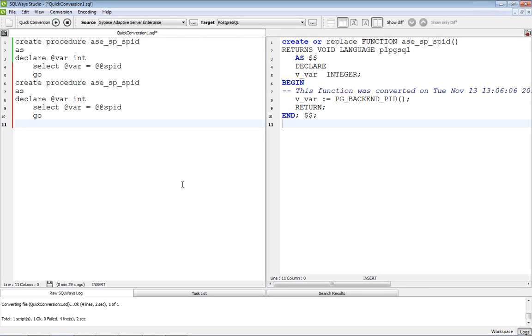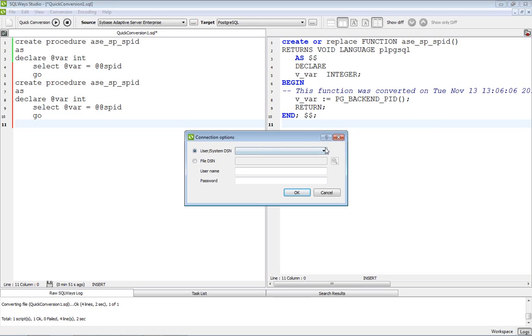Also, I'd like to mention one more thing, especially for cases when our tool requires additional information about the business logic being converted, about the tables that are used inside, for example, their data types, etc. There's a special feature added, connection options, where you can specify the source database ODBC DSN, the username and the password.